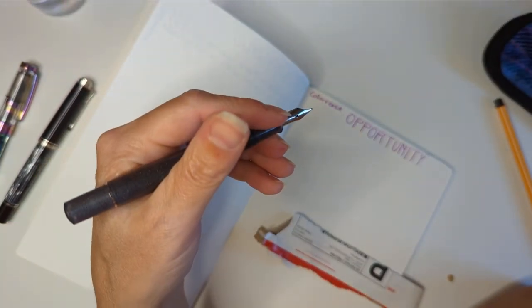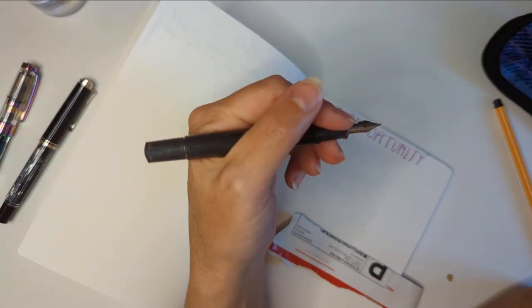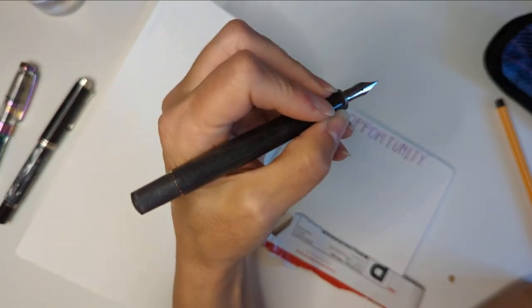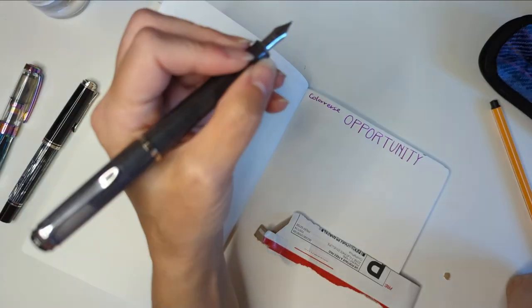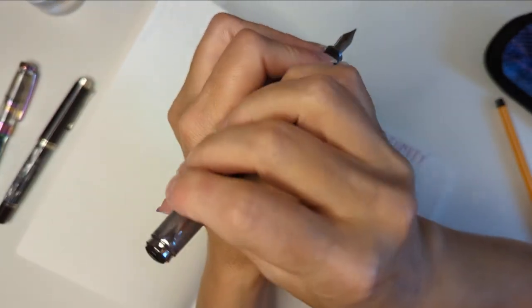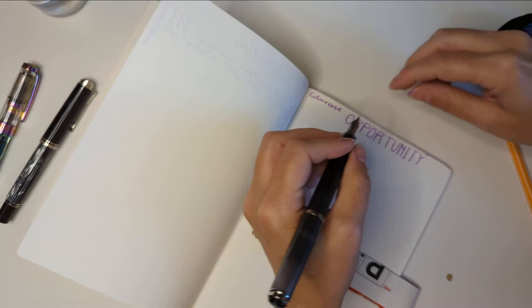Less good. Oh, here's what it looks like in my hand. Like a pen. I already think this is a perfect line, just like this. And adding the cap to the back would leave nothing for your right hand to do. But if you want to put the cap on the back, it's there. It'll fit. It'll be a little bit heavier. I think if you put that down, it's okay.